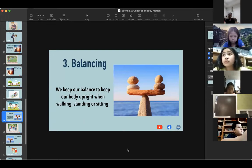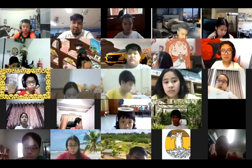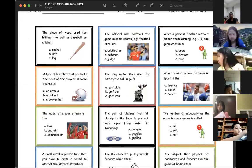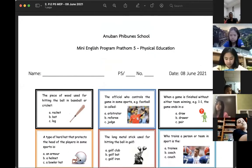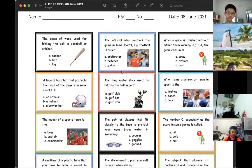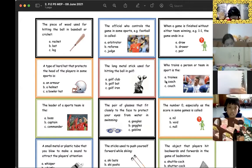Now for the worksheets that we have, get your worksheets now, please. The worksheet that we have is this one. I hope everyone has their worksheets now. Do you have this one in your worksheet? I hope it's a yes. Second page, yes. I'm showing it to you. This is the colored one, so it will be easy to see and understand in finding the answer.